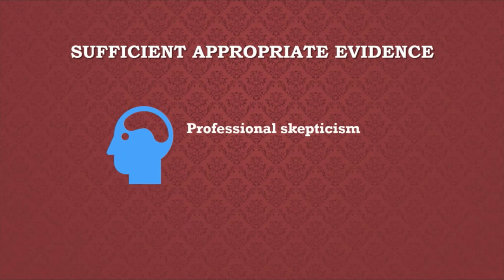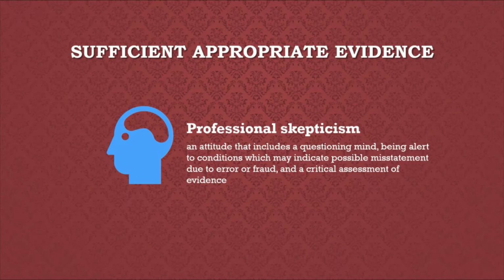Ano ba yung professional skepticism? Professional skepticism is an attitude that includes a questioning mind, being alert to conditions which may indicate possible misstatement due to error or fraud, and a critical assessment of evidence. So yung attitude of professional skepticism is necessary throughout the engagement process para mabawasan yung risk na ma-overlook yung mga suspicious circumstances tapos magkakaroon ng overgeneralization kapag nag-conclude at mag-assume in determining the nature, timing, and extent of evidence gathering procedures at sa pag-evaluate ng results.